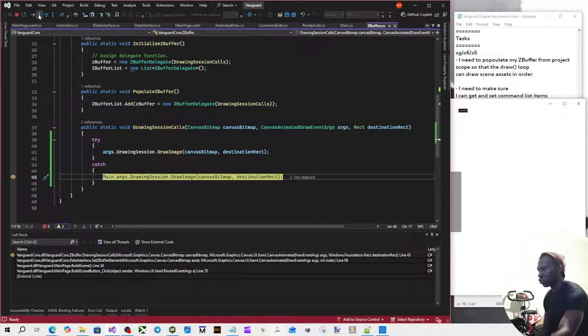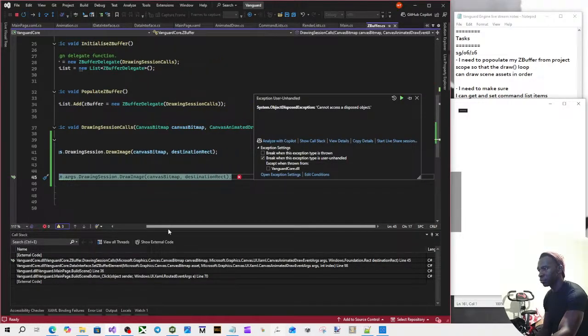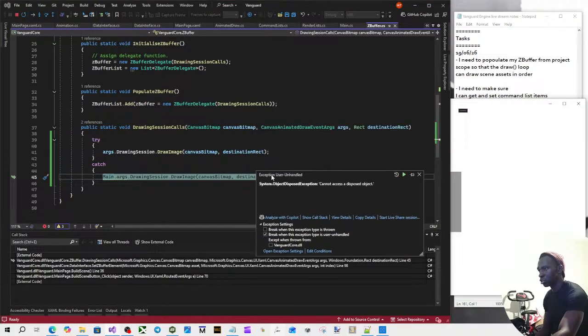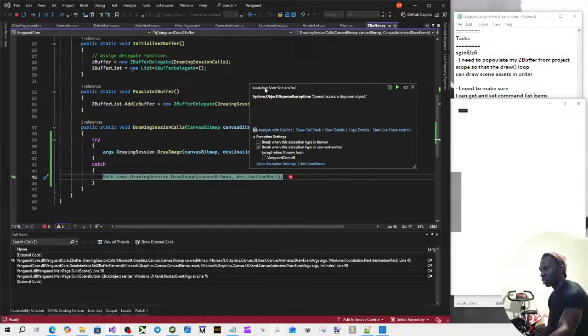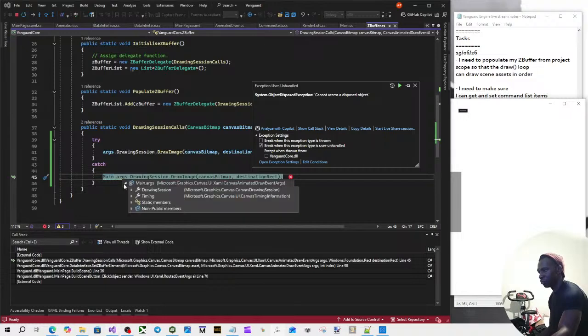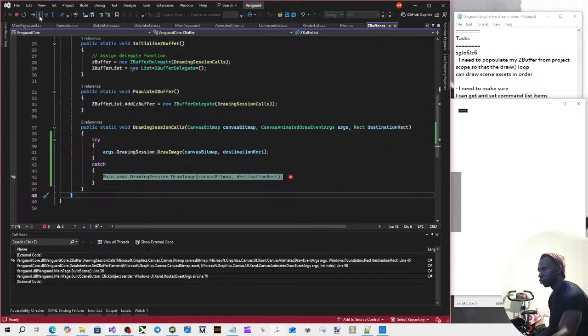Now this could be a null reference. Oh, it's disposed. This is where things get a bit intricate. Is my args disposed potentially due to me taking my args out of local scope? Let me roll with this and see what happens.